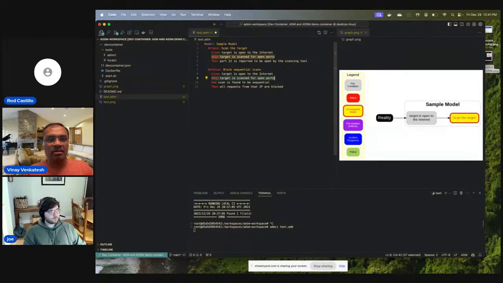The way the tool looks at it is if there's an AND, it looks at the previous statement to confirm which part of the block it belongs to. So it sees that it's a when statement. So this AND is kind of tied into the when. Okay. And then can you add multiple ANDs? Yes. Okay. And one more condition.